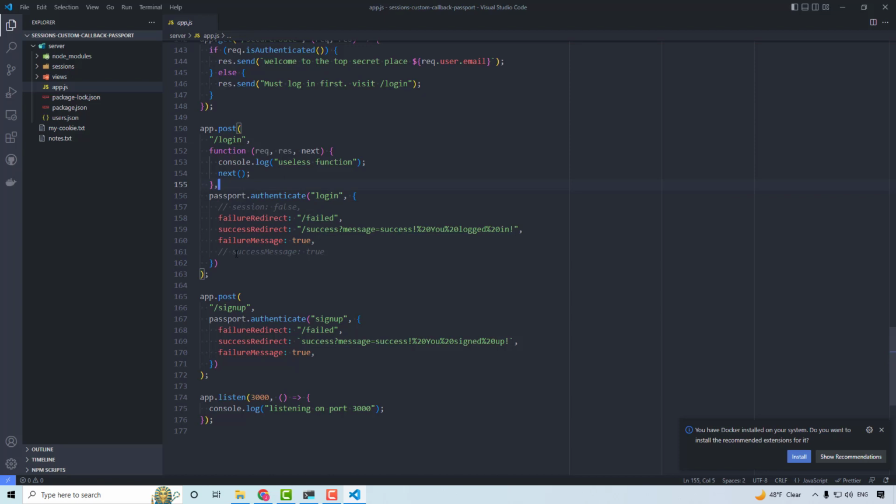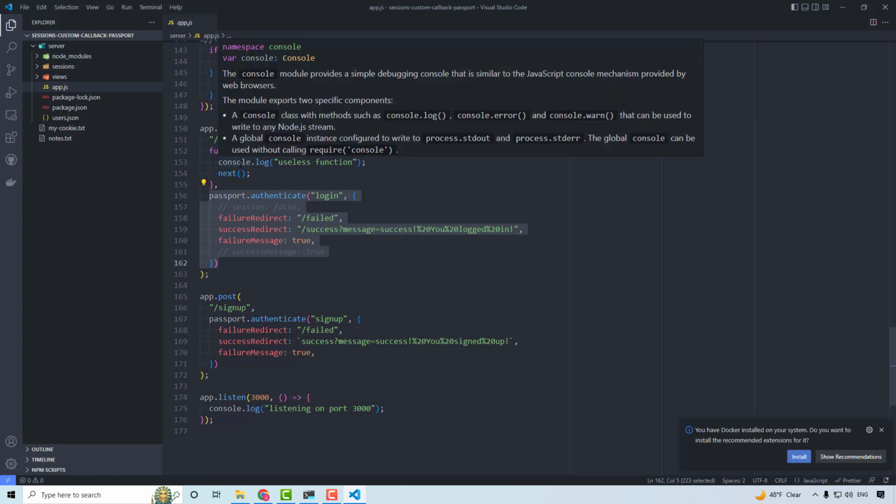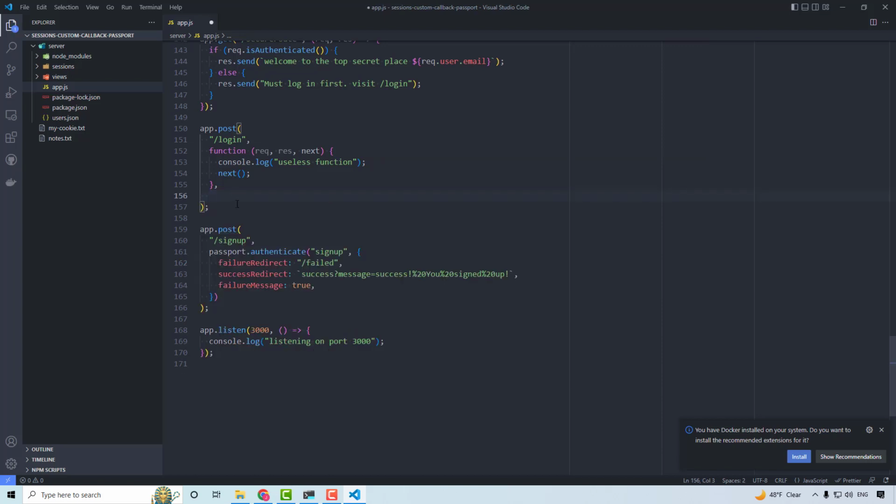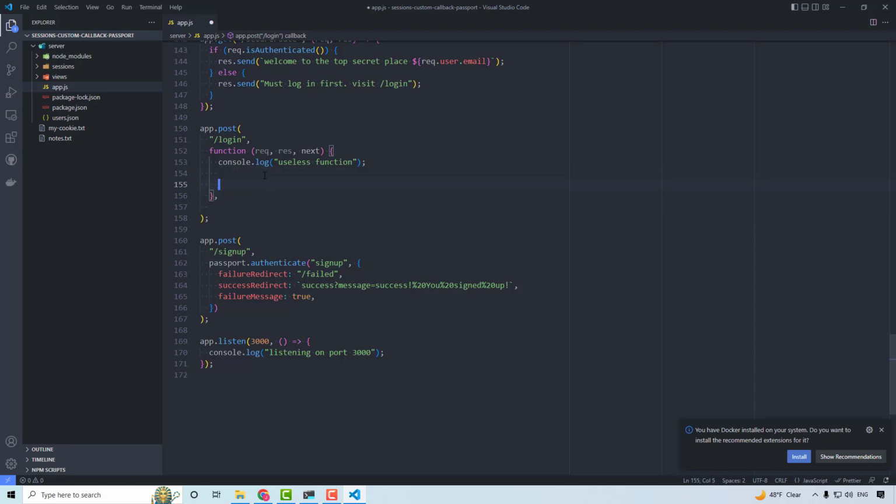So enter custom callbacks. And so instead of this being on the outer level, I guess, as a parameter of the .post and the .get, we actually put this in the function body. And so let's do that. I'm going to cut this and I'm going to get rid of this next.